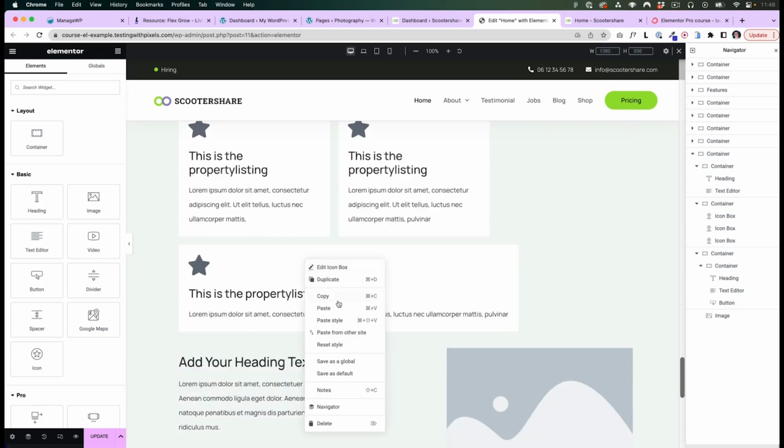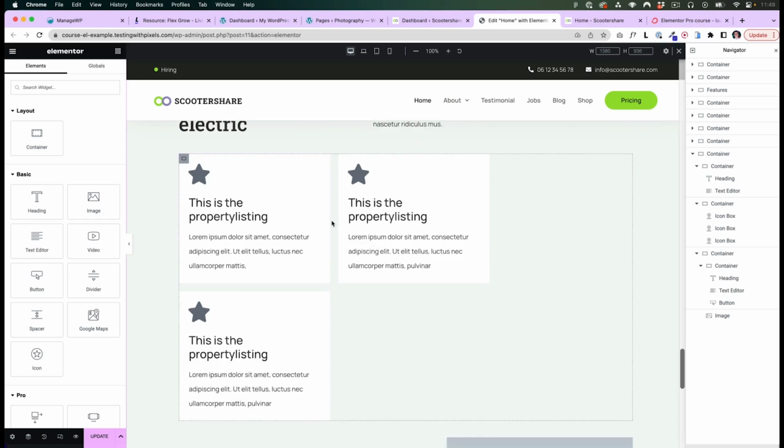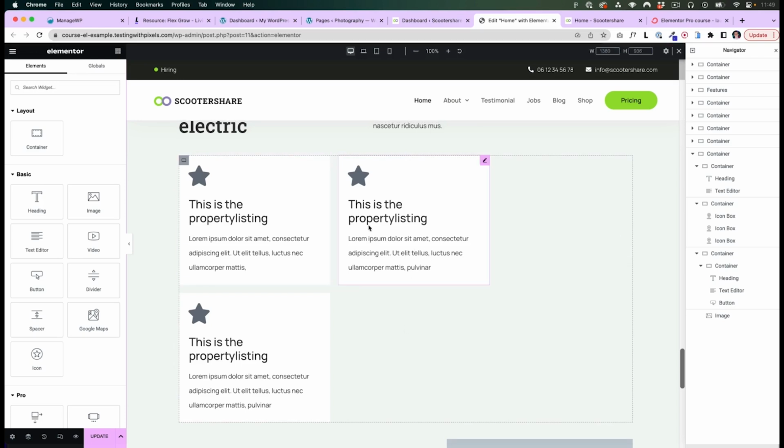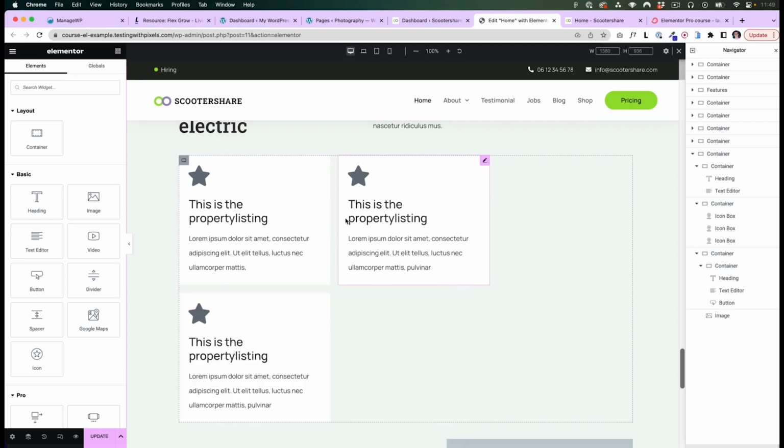Paste the style, paste the style, but now you see that they don't fit on one row. This is because the container also adds the space between the boxes into the calculation. So how the container works, once the items exceed the 100%, then it will go to the next row. So 33.3 times 3 is already 100, and then if you add these pixels, then it's more than 100. That's why they don't fit on one row.